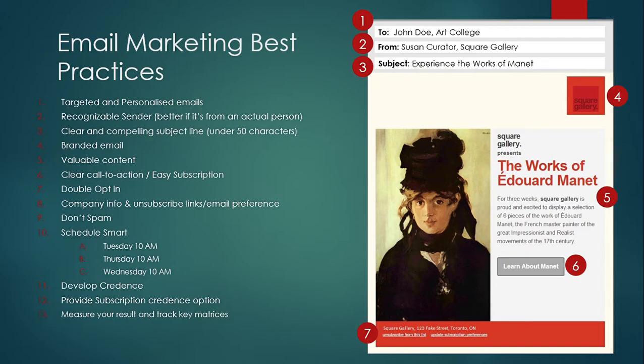Subscription we'll talk about in this video later. Double opt-in. Now there's a single opt-in and double opt-in. Single opt-in is just about if I place a subscription box in this email that you please subscribe to this email, and getting emails at regular intervals of time. That is the simple single opt-in process.